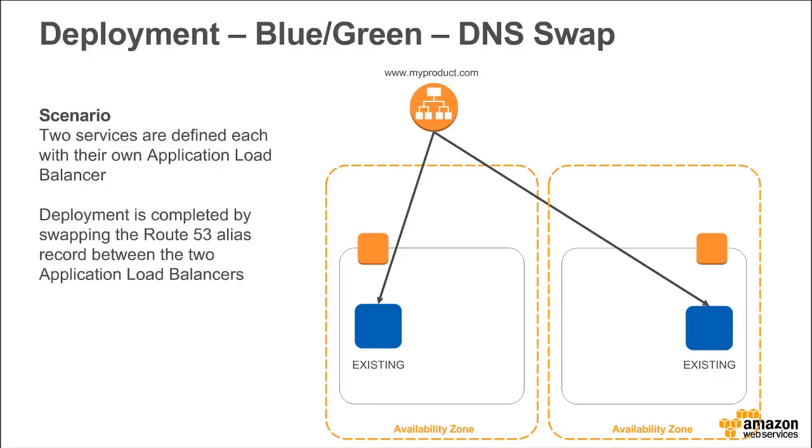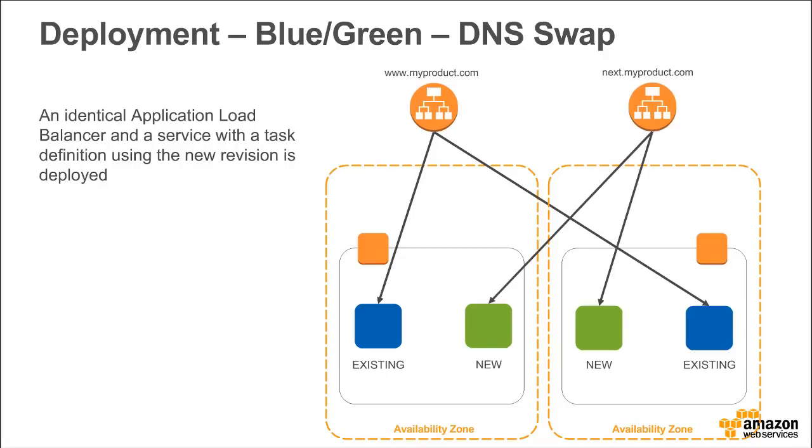So next, we're going to go through some blue-green strategies. There are just two more here, just to give you a sense for the different kinds of ways to deploy. So here we're going to do blue-green with a DNS swap, meaning we're going to actually build parallel infrastructure, meaning a new ECS service and a new application load balancer. So our first step, we have www.myproduct.com pointing to 2 tasks. We're going to spin up parallel infrastructure. So now we have a new host, let's say next.myproduct.com, pointing to our new software revision. And we could now test next.myproduct.com, maybe with automated testing through our deployment pipeline.